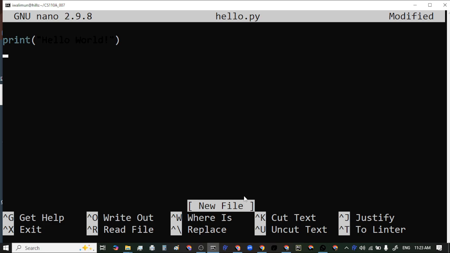All right, and hit enter. That's enough, just a single line in our Python script. To save, this hat mark is actually the control button, guys. So it's control X to save and exit. Or if you are using a MacBook, either command, or some MacBooks still use control. So command X or control X.